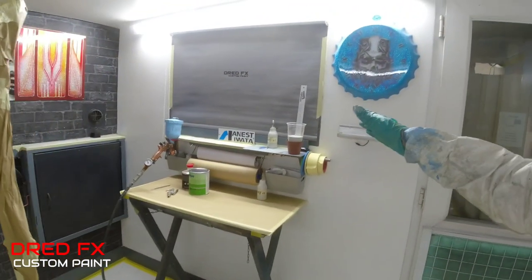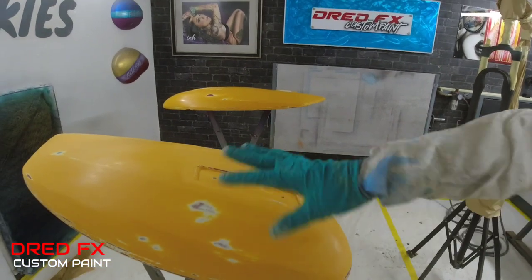The forks are all masked off, all prepped, all the intricate pieces masked up. I'm just about to mix the primer 4:1. I'm going to thin it slightly. I don't want to go too heavy a build on this because these are quite straight. We haven't got a lot of imperfections to cover up. So I'm just going to go something like 10% thinners on top of this mix. Job done. So give these a few coats. I'll stick you on a time lapse. See you in a bit.